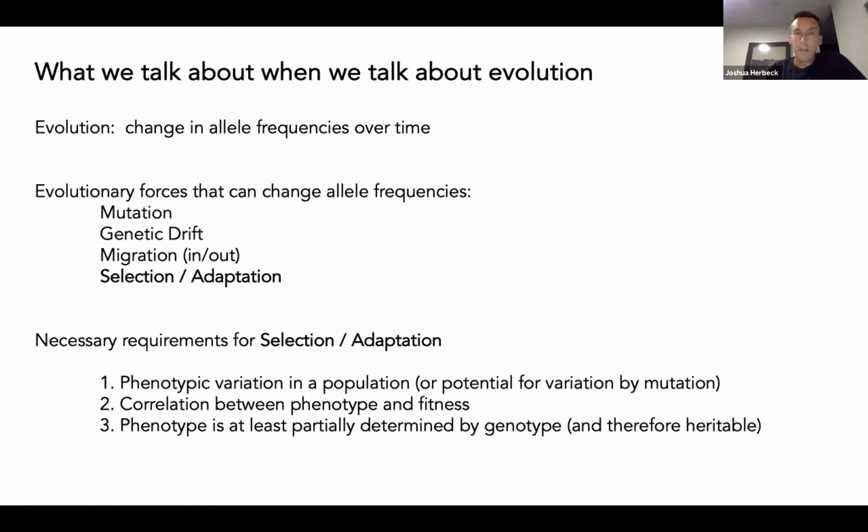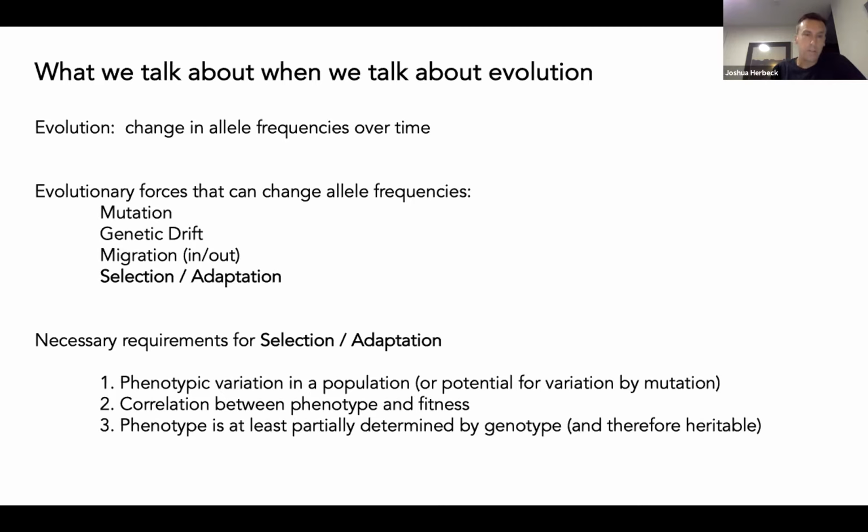So first of all, evolution is really simple. It's just changing allele frequencies over time. There's no mechanism about it. It's just a pattern. The term evolution has taken on, in the common vernacular, a sense of a process, but essentially evolution does entail some forces that change allele frequencies.